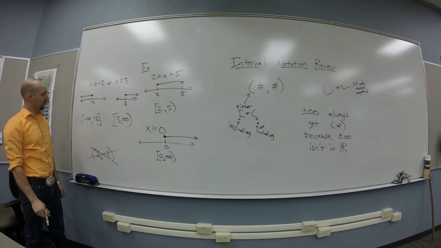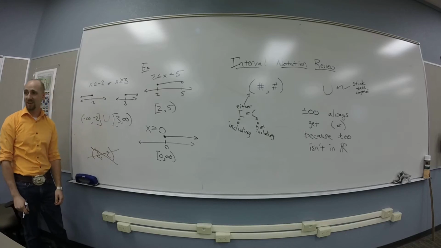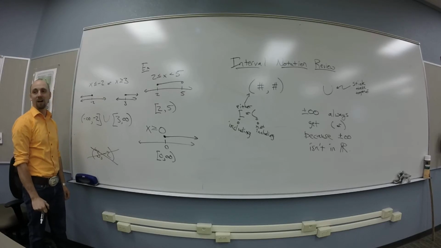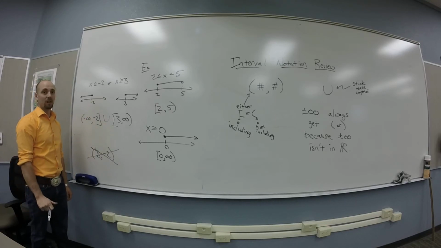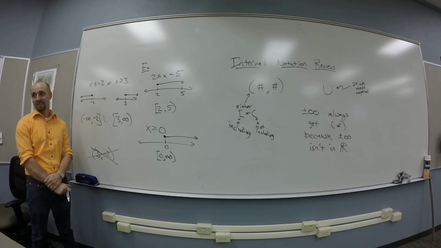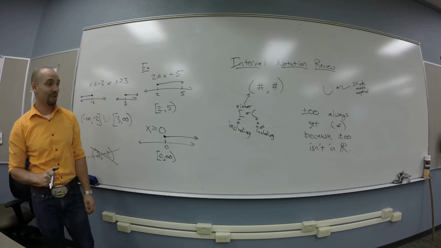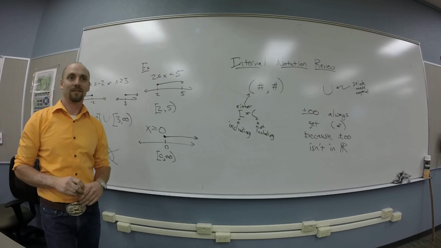So what symbol do I use to stick these together? The U. And why am I sticking them together? Because it's or, adding, which means I use both of them. If it was and, what would there be in here? There'd be an upside down thing, which gives you what's both smaller than -2 and bigger than 3? Nothing. You guys see that? Okay. This has been a quick and dirty review of interval notation. Other things? All right, cool.